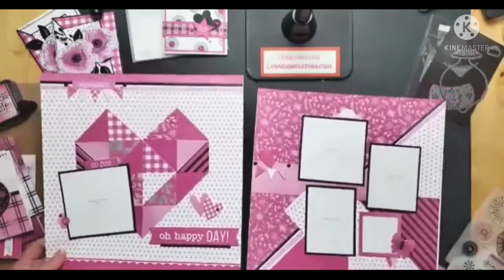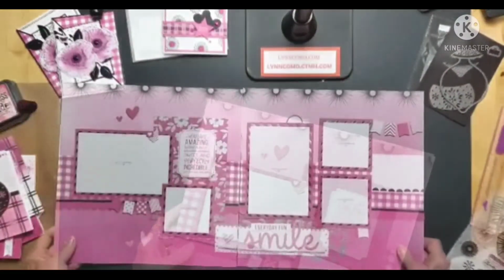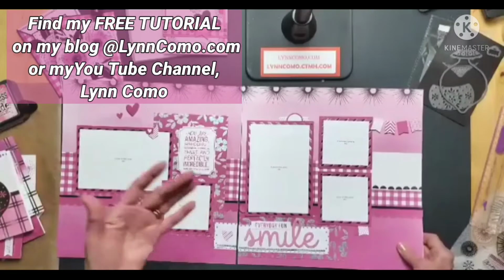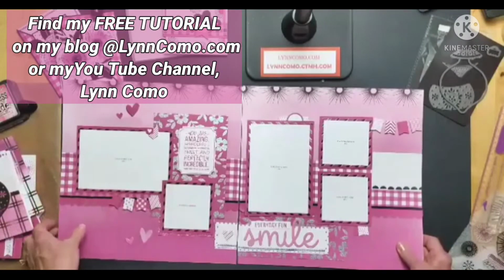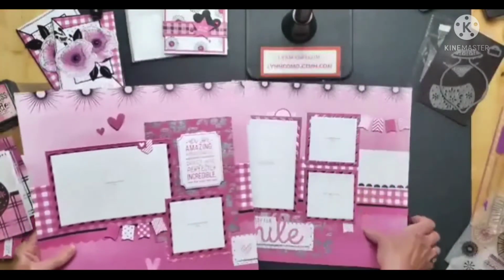But you can do each one separately, or you can put them together. So Close to My Heart gave us that free pattern, that Zoe pattern. Every step from cutting to stamping to all the punch outs or the stickers and everything that you see here, I will show you how to do it all so that you can do this same page.